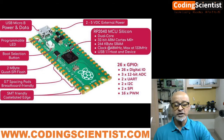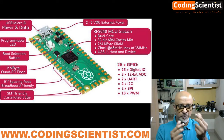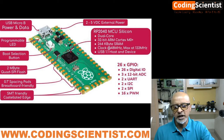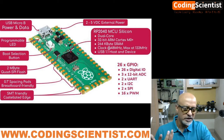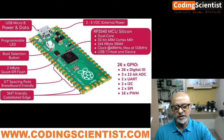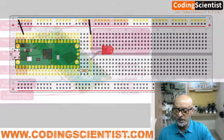Or if you are using your battery connected to the micro USB port, there is a plug available, which is a converter. So you can use that as well, so that you can directly plug in here. So that makes it easier. But for prototyping and PCB soldering and that kind of thing, I think the ideal way is to use these pins. So keep a note of it, guys.